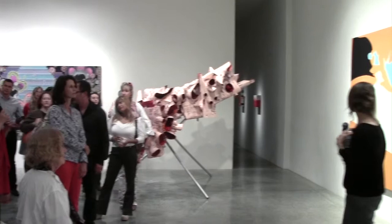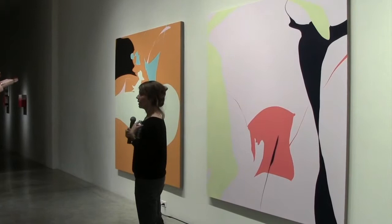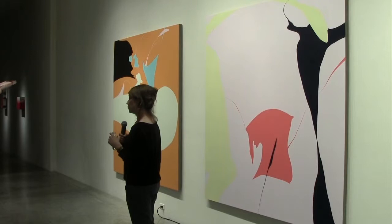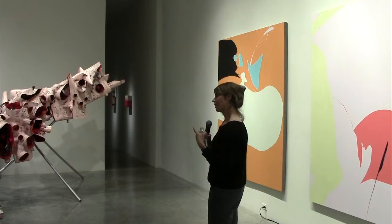Sure. Some of them are kind of a combination of representations of something that started as a concrete thing, or these more abstract ideas like forces or energies or movement. So in that sense, they're a representation, whether of a concrete thing or something more imagined. I'm interested in how they come together and push each other around, and in creating some sort of energy while making the painting, and whether that resonates afterwards. But I don't really know. I'm just going as I go along.